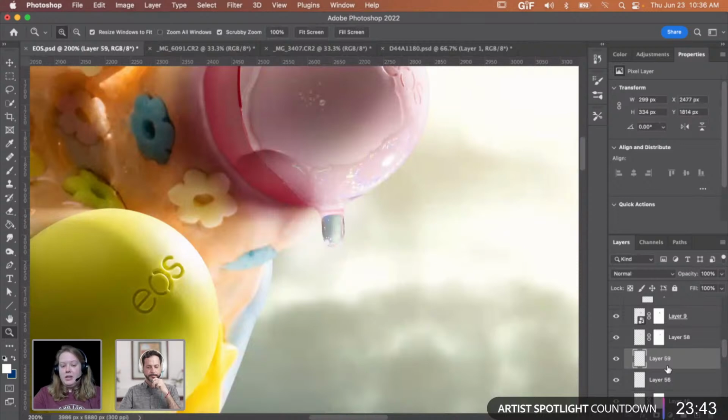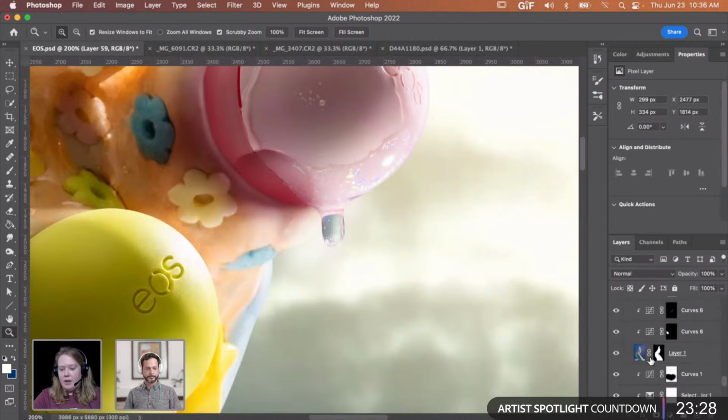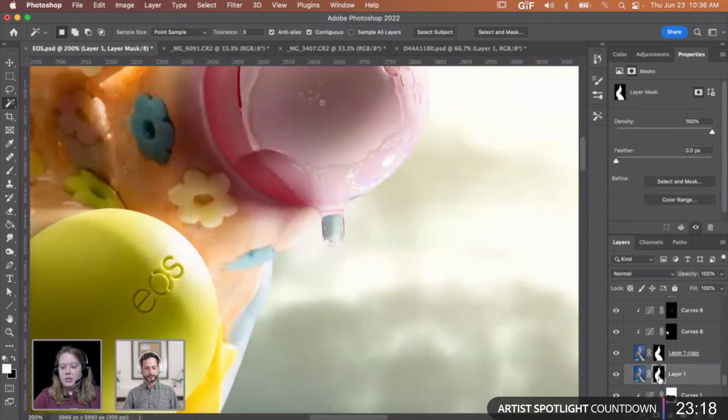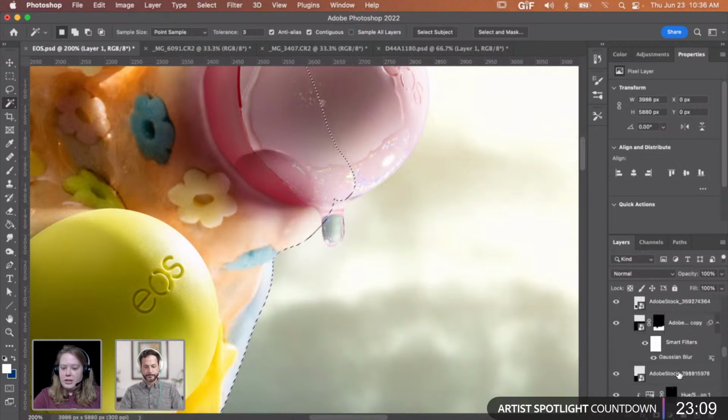One option is to clip it down to the tentacle. I kind of just want to keep it in this group because this group is getting so complex with the shadow. So what I'm going to do is go down to the tentacle itself and just grab the edge here. Okay, you know what? Sometimes the edge gets a little bit lost, so I'm just going to make a copy of the layer, apply layer mask just so it's a clean edge, and then grab the edge. And then I don't need that layer anymore, but I'll go back down and delete that in a second.